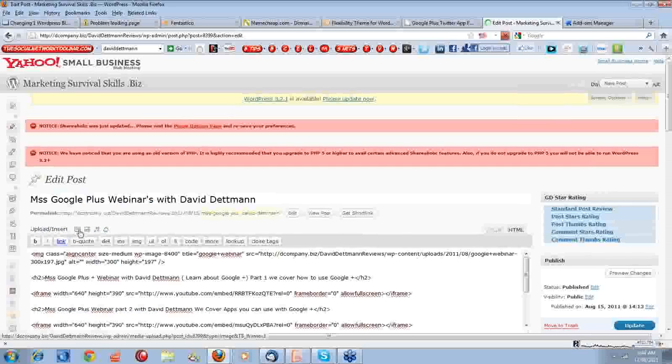All you need to do to insert a picture, this is a picture right here, is pretty much, now unfortunately I'm using Yahoo with this, so it might be a little bit different.